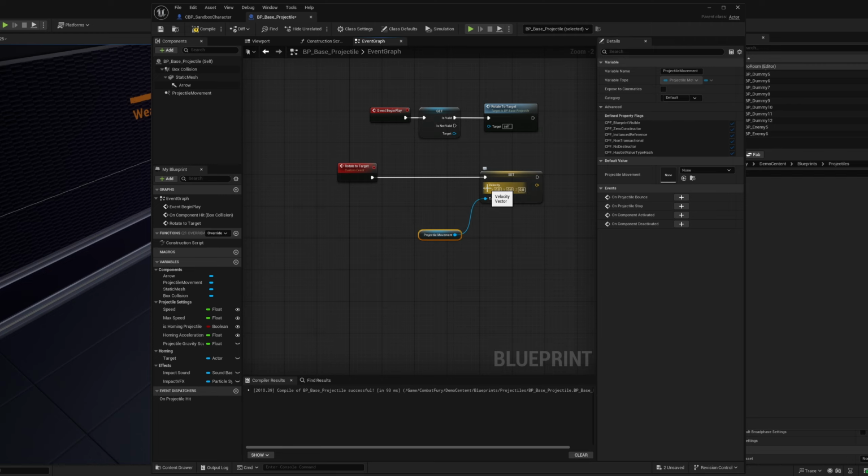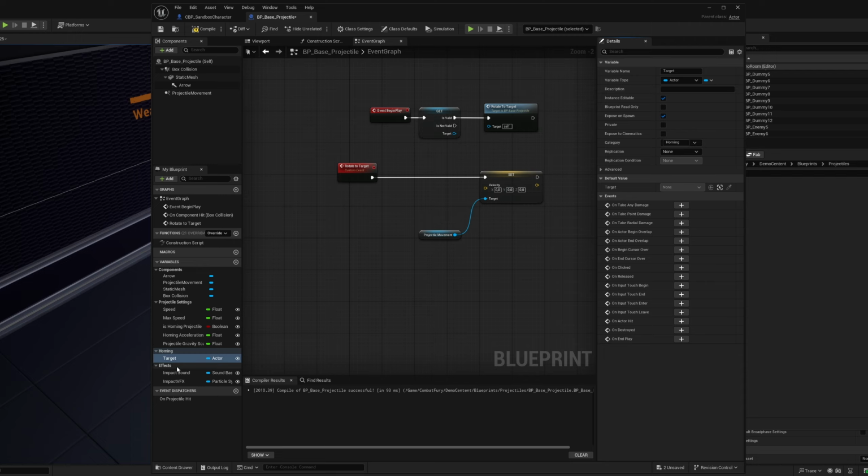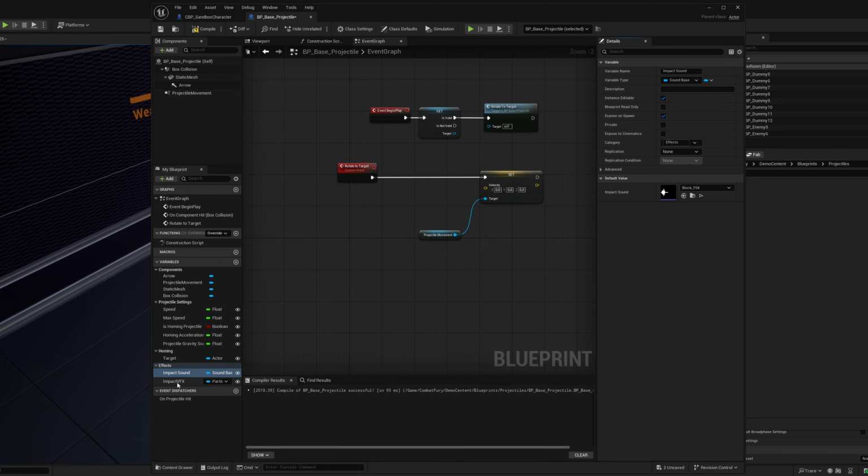So we can't just say it will head to the target, because let's say our target moves. Our projectile, when it spawns, will shoot directly towards where the actor was at the time it spawned. But we want it to follow. So we need to update this continuously, right? Something I forgot here. We just want to make sure all of this is Instance Editable and Expose on Spawn, like so, right? Compile and save.